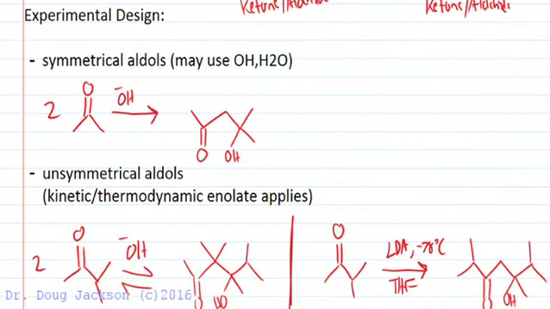Experimental design is very important for the aldol. If we have symmetrical aldol conditions where our enolate forming ketone or aldehyde is symmetrical or only has one set of alpha hydrogens, we can use hydroxide and water for self condensation. We keep track - there is one and there is the other. Six total carbons - we started with three times two, so count your carbons. One product possible, high yielding.